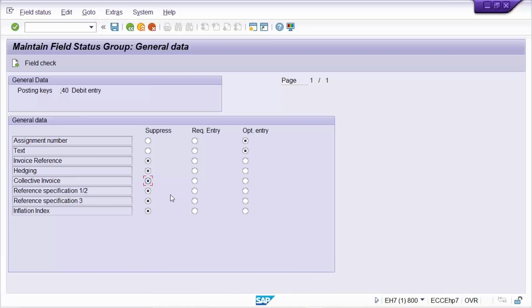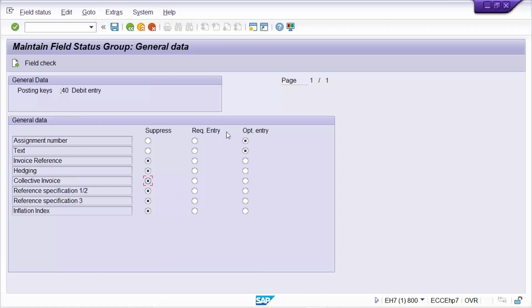So the question is, why has the same setting or same control been given by SAP at two different places, right? Same setting has been given at two different places because the fields which appear at the time of transaction posting are controlled by posting key also. In the sense, the same fields are controlled by the field status variant and the same fields are controlled by posting key also, isn't it? So why has this setting been given by SAP at two different places? And of course, people may ask such questions. What is the difference?